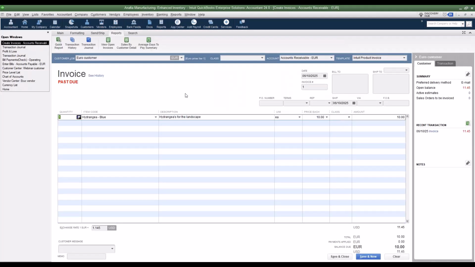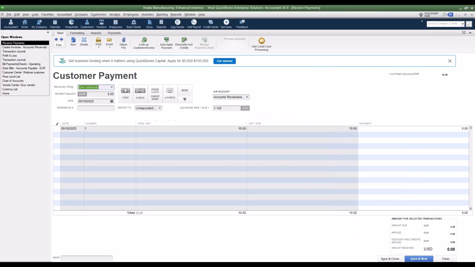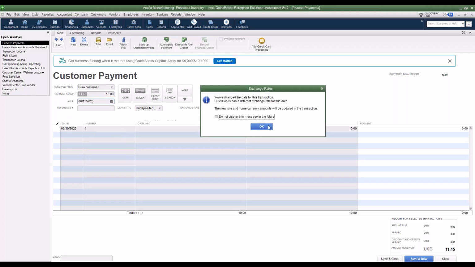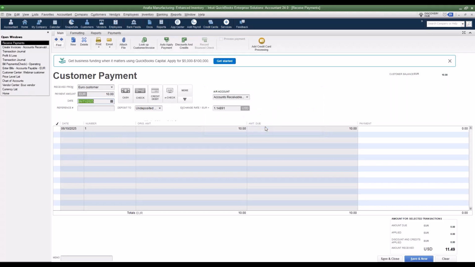Coming back into my invoice, we'll create a payment for this. For my Euro customer, their invoice amount is $10, as that's what I had charged them. I'm going to make this payment as of today, getting the warning it's a different rate.